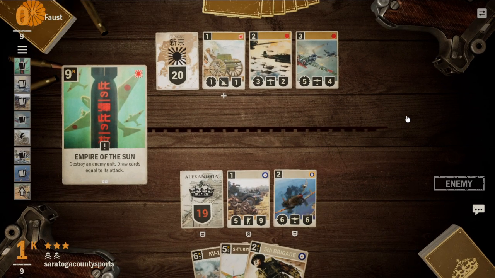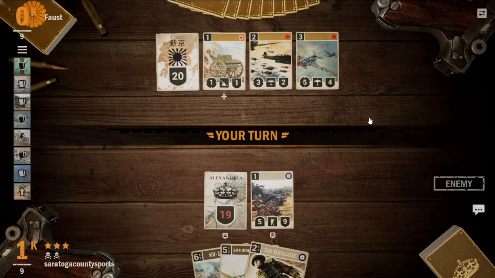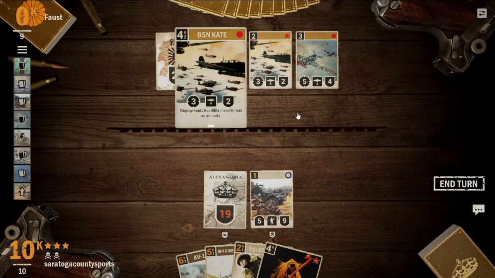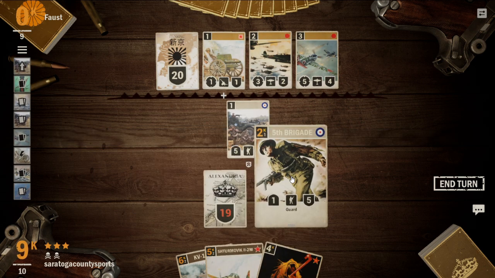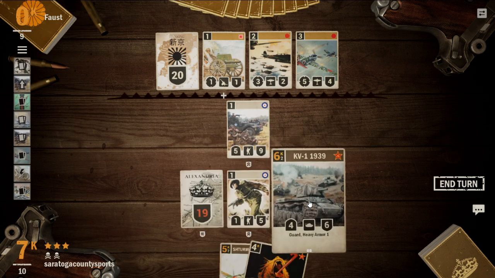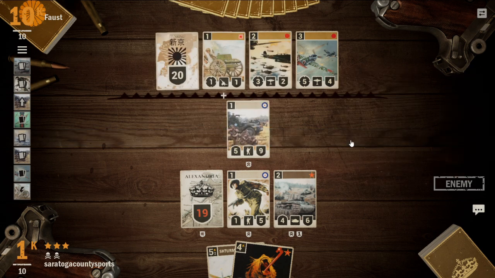Empire of the Sun. Another very good card. Our opponent has all the cards. Okay. Oh. Alright, the trouble is this Kate. Alright, let's put some pressure on our opponent's Kate. Drop a Brigade. And drop a KV. The problem is, our opponent just has a million cards.